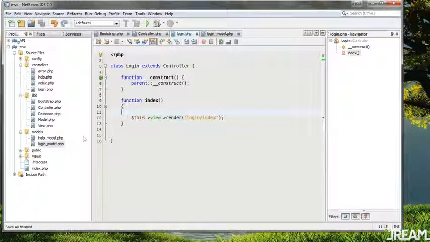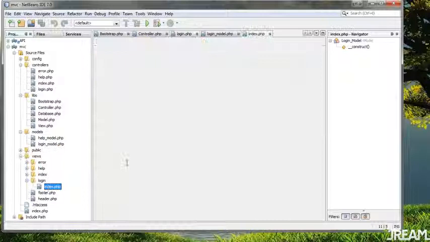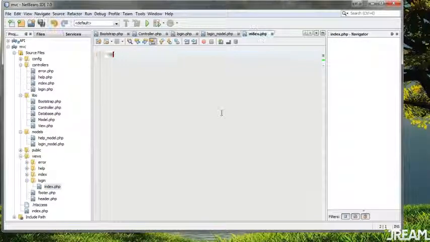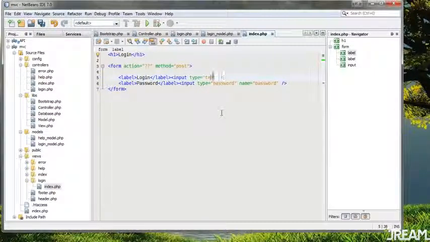What we're going to do is make a form in the login view. So I'll open up my views login index PHP, and I'll just say login. And form action, I don't know yet. Method will be post, and we'll do a label for login and a label for password, and we'll do input type equals password, name equals password, and we'll do a text one for this one.